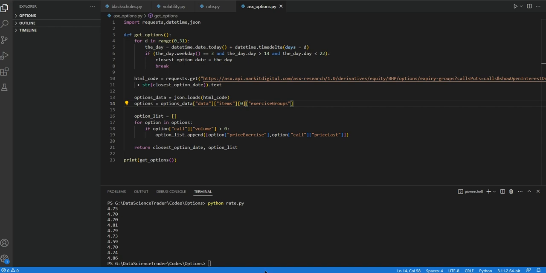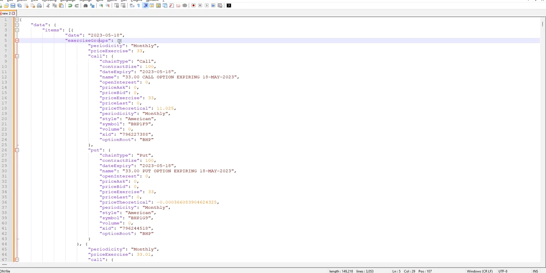So with this, we will have this array which goes up to the end, and for each element we will have call, put, and some values here.